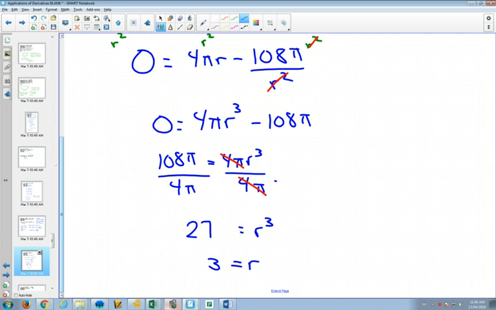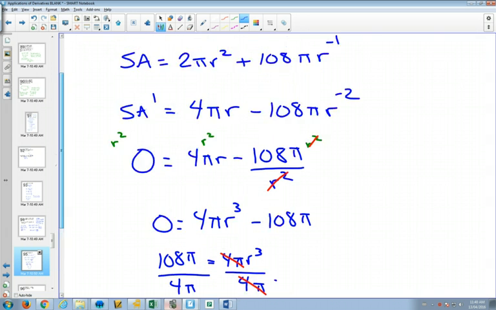And if it was an even power and you did the plus or minus, then you have to say, well, in the context of this question, it's very hard to make a can with a negative radius. I don't know, that would be like some sort of black hole. You'd get sucked into it. I'm not sure. It wouldn't be a pleasant experience. So that's why they haven't designed those yet. So we get a radius of 3.